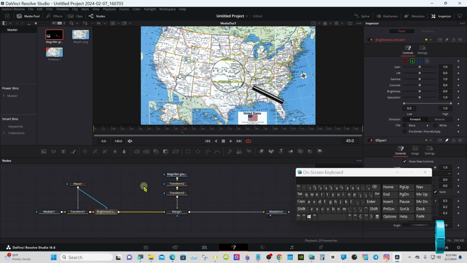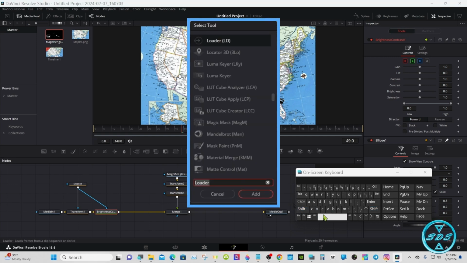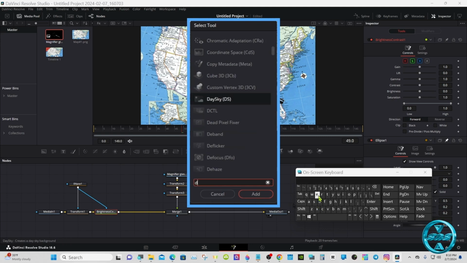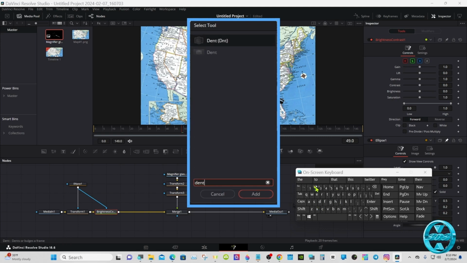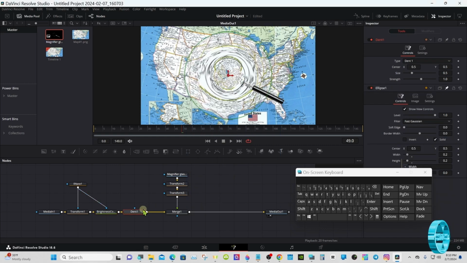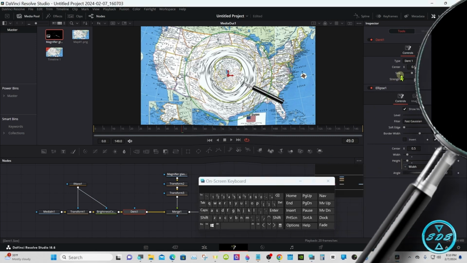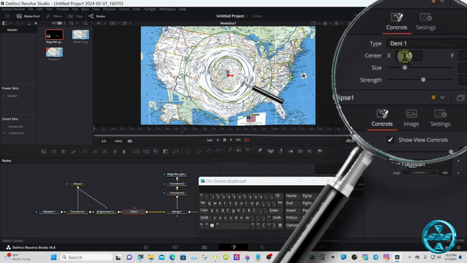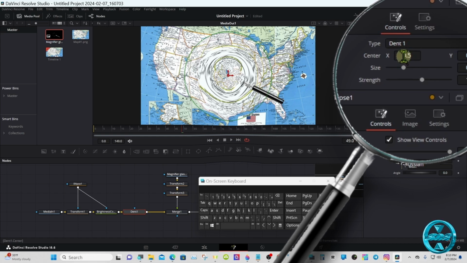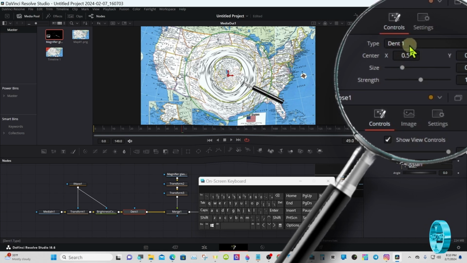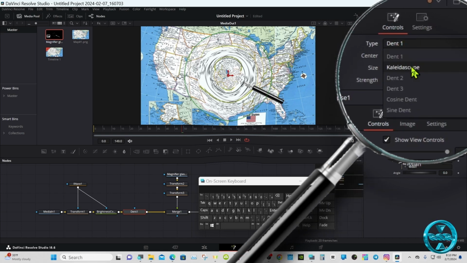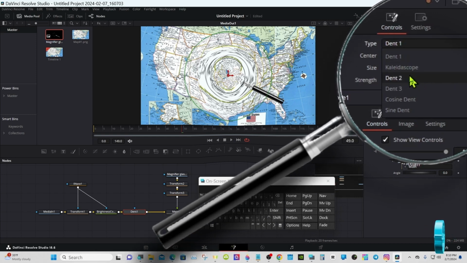Select the bright contrast node. Shift spacebar and type in dent. This step is optional. Go open the inspector. As you see on the screen, we got all kinds of weird stuff going on. Change the type to 2.